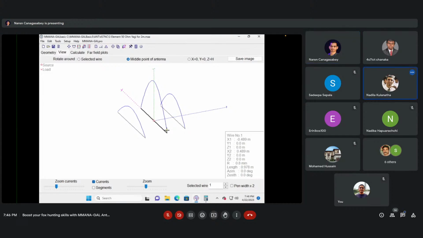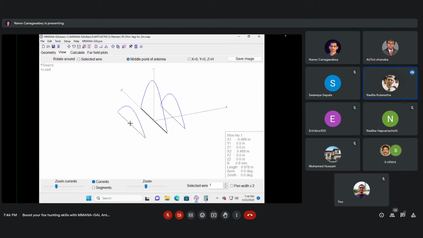And again, like I mentioned earlier, we are looking at a non-conducting boom, because if the boom is conducting, the antenna would have to be modified slightly. If we were to fix these elements directly onto the boom, since a small area of the elements would be directly attached to the boom, that would interfere with the pattern and the resulting SWR. So ideally, we would use a non-conductive boom here. But if we were to use a conductive boom, we would need to add insulators to separate the elements from the boom.